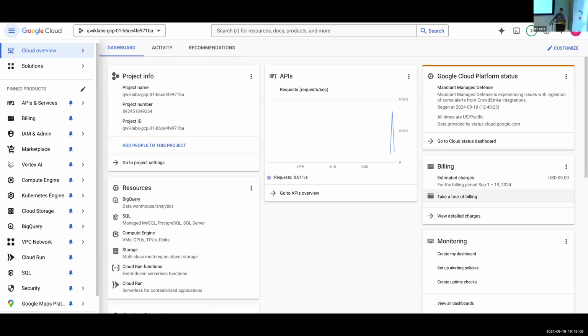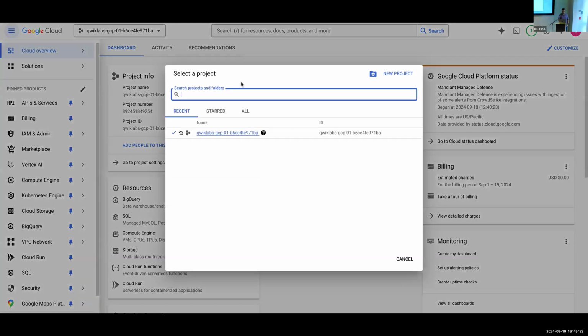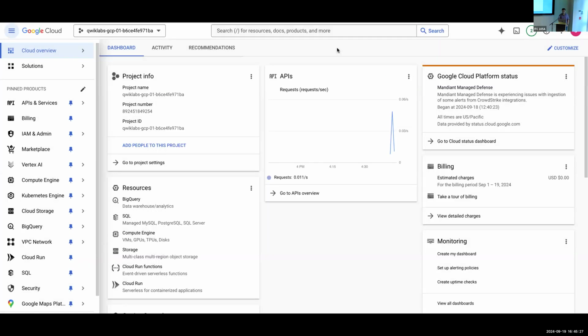One of the important things on that original page is the project ID. You're going to want to check to ensure that this top one is the same project ID as what you have on that page.